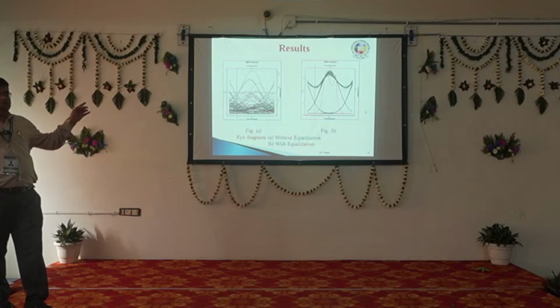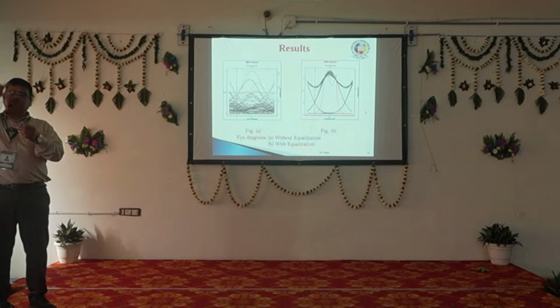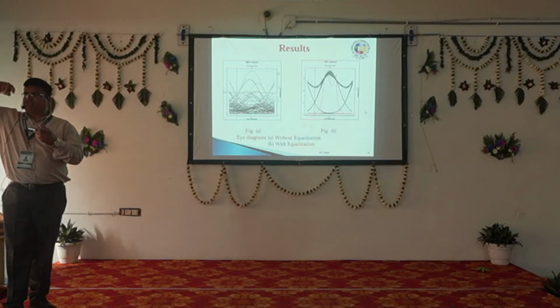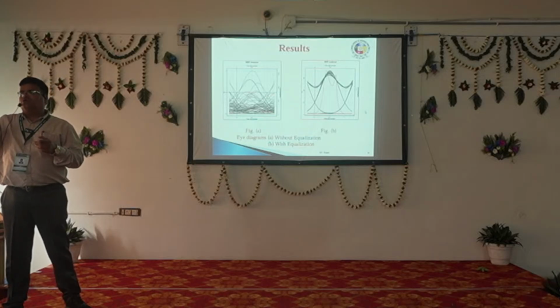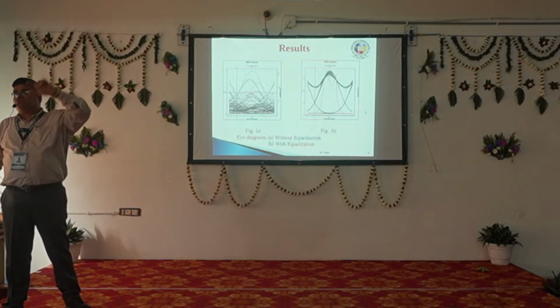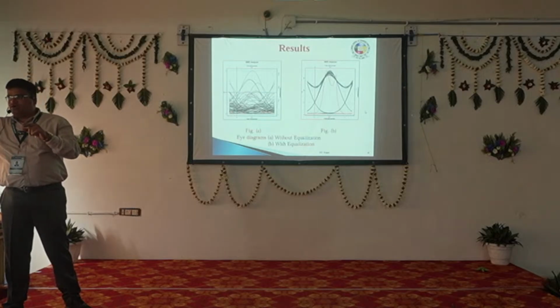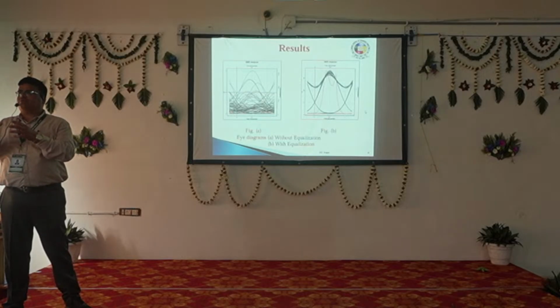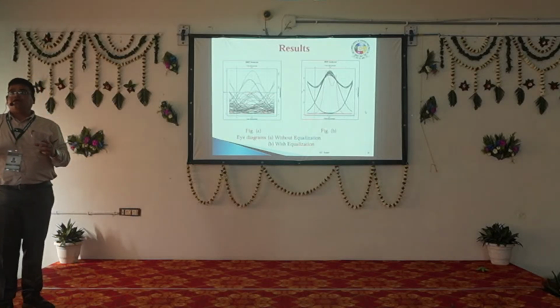You can see here by looking at the diagram, figure B is better compared to figure A. It means what we require is this kind of diagram as in figure B. You know the eye diagram, I think all of you know. When you are transmitting the data 0 and 1 in a communication channel, it is just like high and low. But at the receiver, it is no more like a high and low. Rather there are rise times and fall times, and because of the combination of all these things, it looks like a human eye. So that is why it is called an eye diagram.